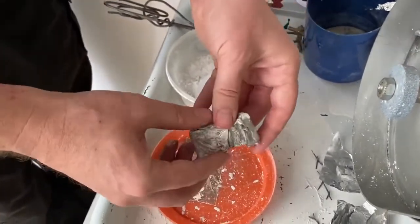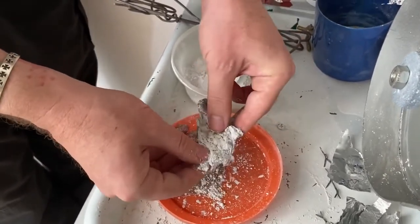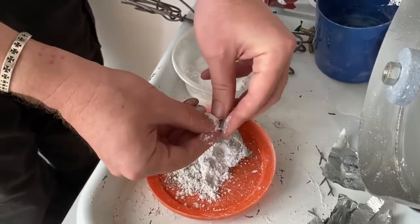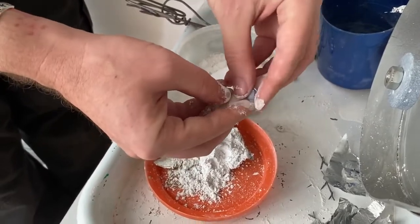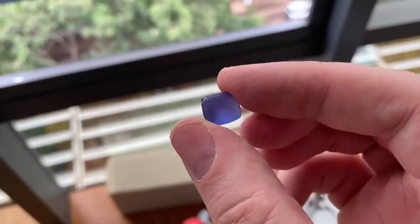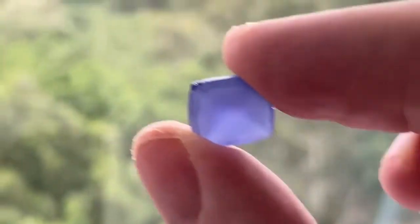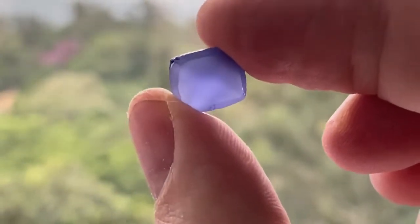Now it's time to open it. You can see that the foil is fully burned. And now we just clean off the dust and finally we'll see the result. Well, so far we have got a pretty blue color. Let's look at the light. Yeah, that's very good. The heating didn't make the crackle look worse.